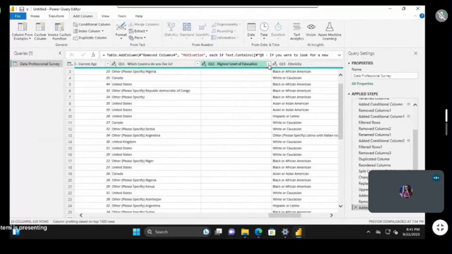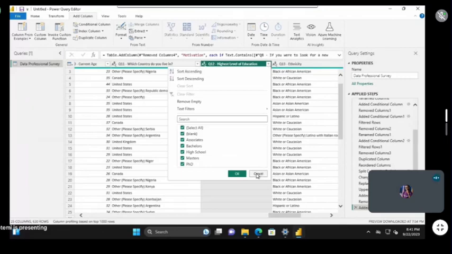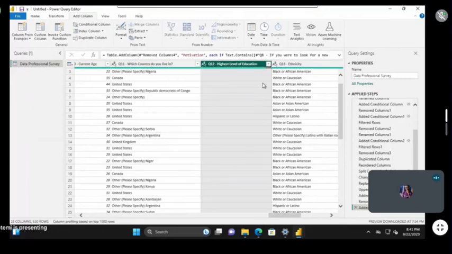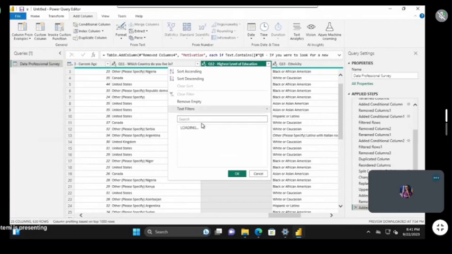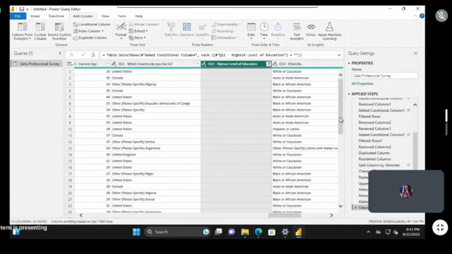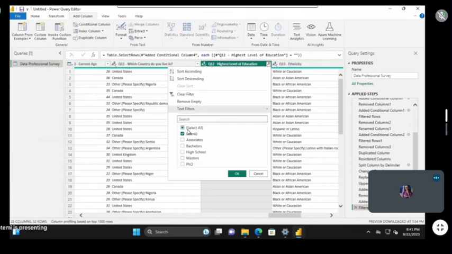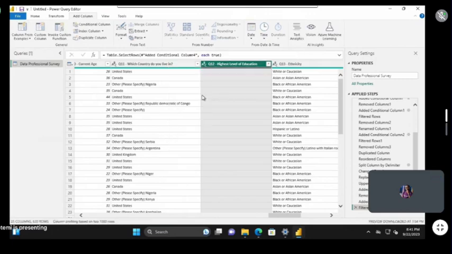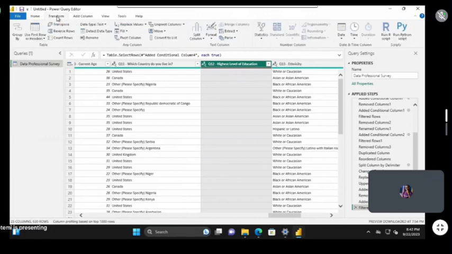Just change it. This is highest level of education. Wow, that means you have a lot of blanks. Let me even see how many blanks are there. So that's quite a lot. So I can decide to replace the blanks. To do that, I'll just have to come to transform, then replace values.